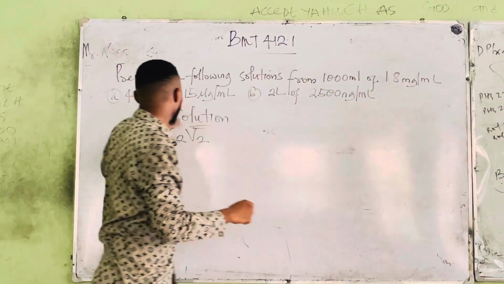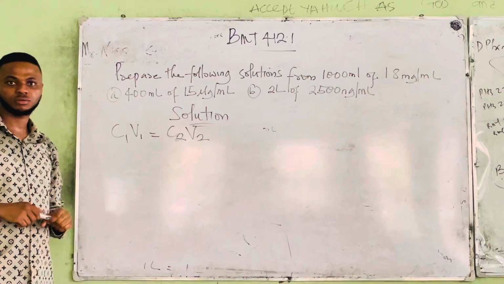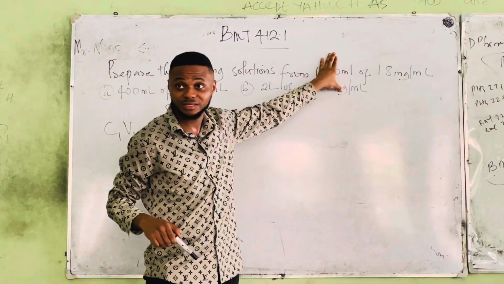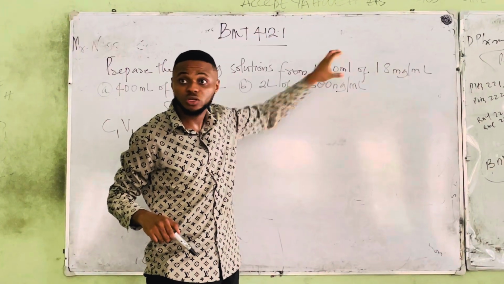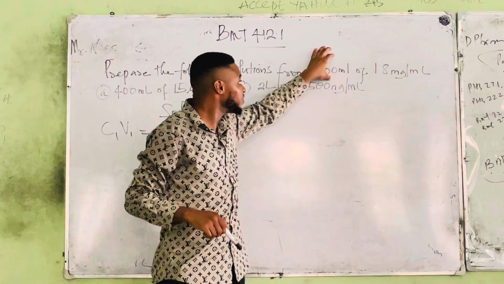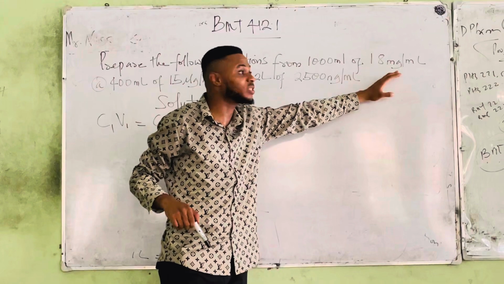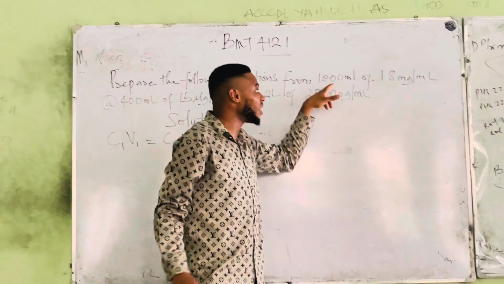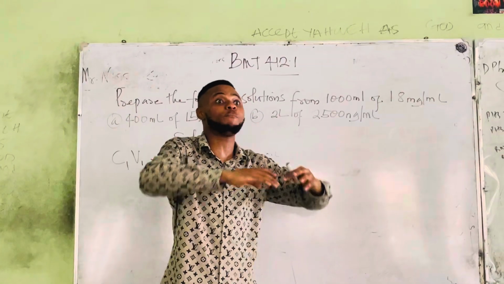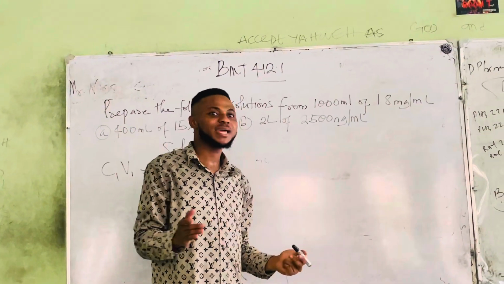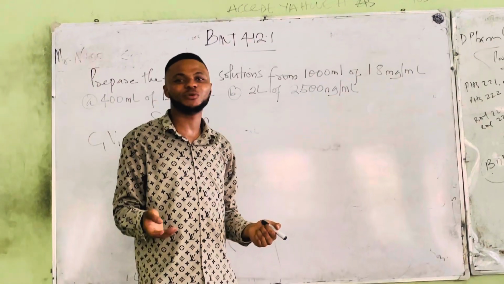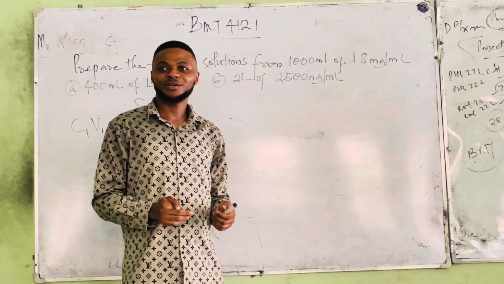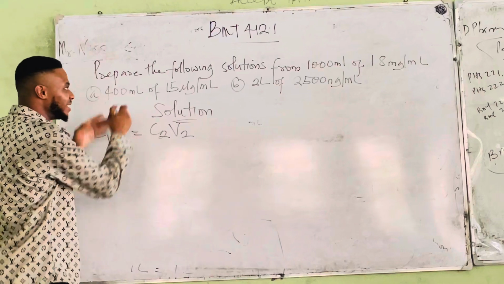Between this and this, which one was there first? That's right. But we are not using this volume, guys. This is not the volume of 18 milligrams per ml. This particular volume is the reservoir volume, more like a big drum of water. But 1000 ml is not even up to a big drum of water. 1000 ml is just 1 liter. But now we want to prepare this.